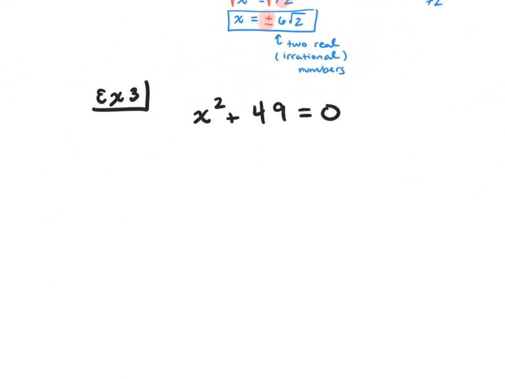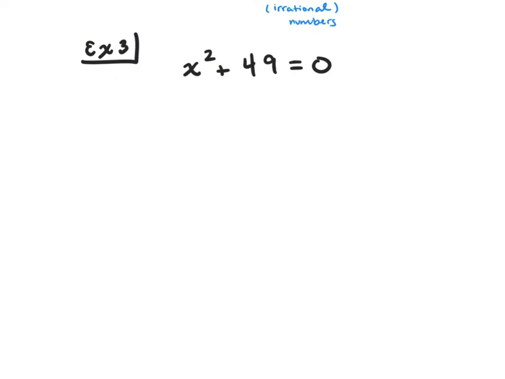All right, example 3. x squared plus 49 equals 0. Not too bad. Feeling good about this one. Let's subtract 49 from both sides. So x squared equals a negative 49. That's a sign, literally this negative sign is a sign that we're going to have an imaginary answer. So I take the square root of both sides. And I have that x is equal to plus or minus the square root of negative 49.